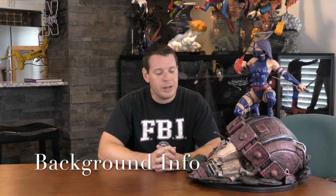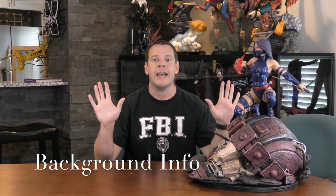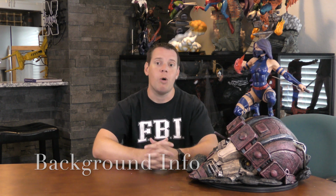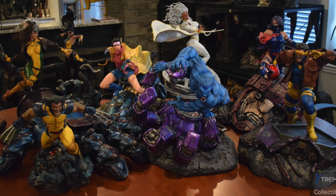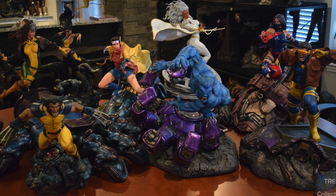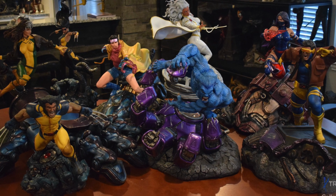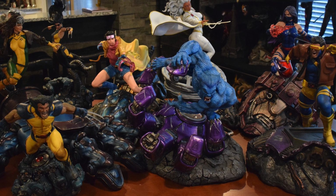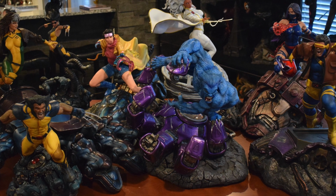Extreme Collectibles with another addition to my famous X-Men line. And everyone, I keep talking about how I'm having this huge X-Men display, this huge X-Men wall. I actually started building some of it this morning, and either next weekend or this weekend I'll get approximately a third of the display done. But here's a little teaser. Here's some of the actual pieces. These are the heroes. I have a few other ones I couldn't get in here, and then I have a lot of villains too, but this is kind of a teaser if you haven't seen this picture on Facebook yet.